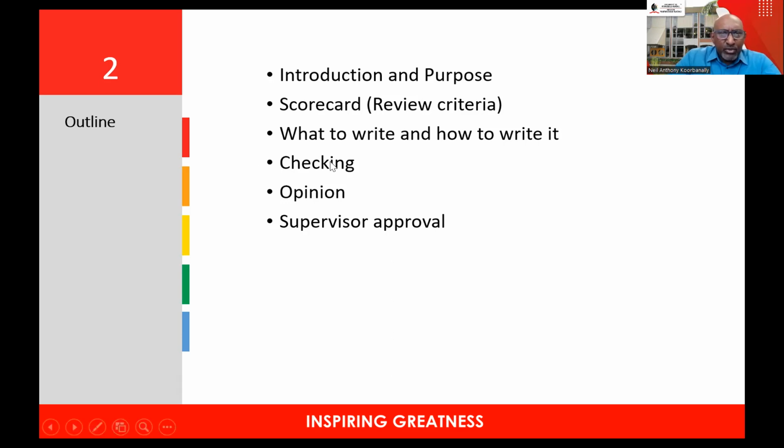Now, in order to do the checking and get an opinion, it means that you would have to complete your application at least a week or 2 weeks before the deadline, right? So time yourself such that you can complete your part at least 2 weeks before the deadline, so you can get the checking done, you can get the opinion done, and you can get your supervisor's approval.